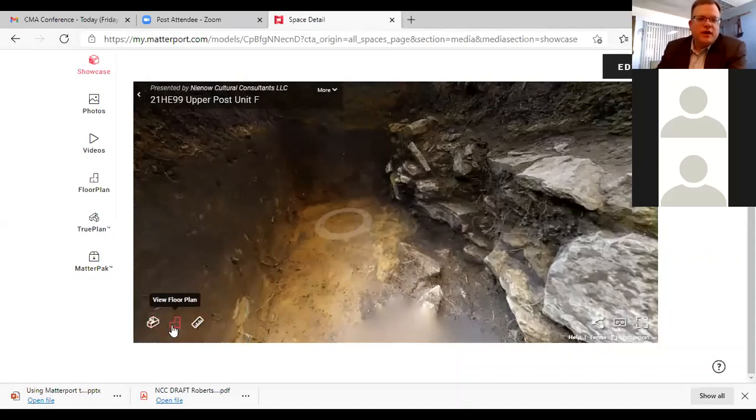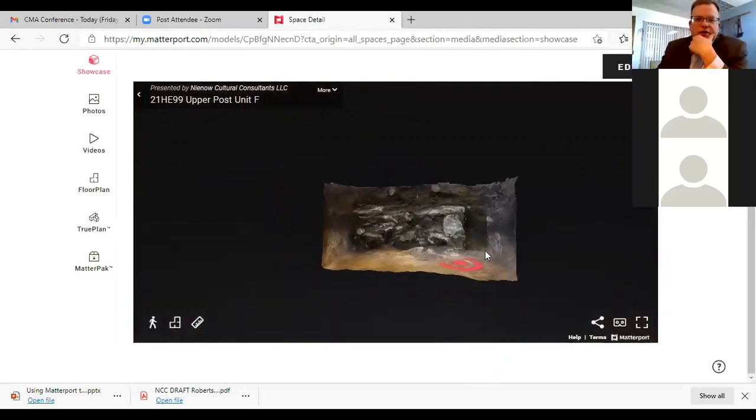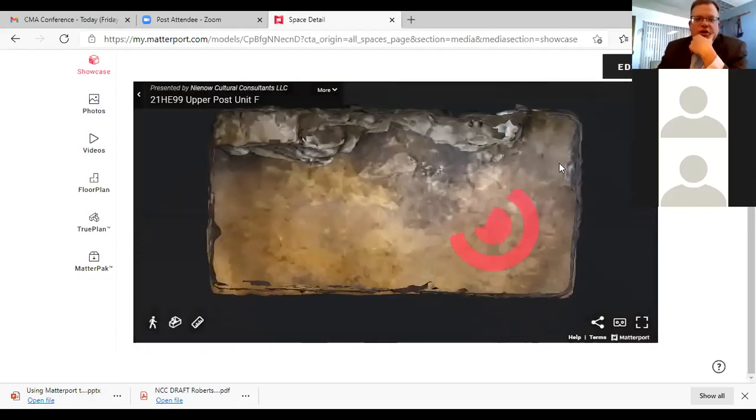You can view it as a dollhouse so that you can rotate the space around and get a better idea of it. You can zoom in on the locations and look at the walls. You can get an overhead shot to see how things lay out. So it's replacing profile and plan view shots as well. And you can also measure within it. It's a crude measuring system because you would have to zoom in much closer, but it's still within an inch or so, I would say, when you're dealing with a 6-foot space, that's pretty good. So those are some quick examples of units.